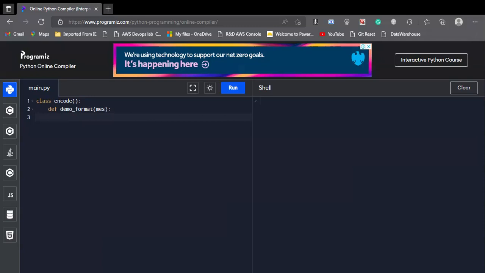But this time we're not using any modules, because this is the simplest way to make an encoder and decoder. So today we're going to make an encoder and decoder again, as you may have found out from the title. Guys, I'm going to teach you how to make an encoder and decoder properly and in the simplest way.